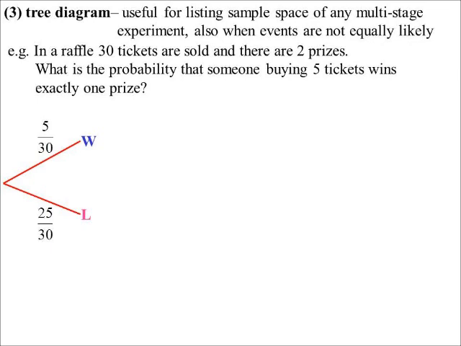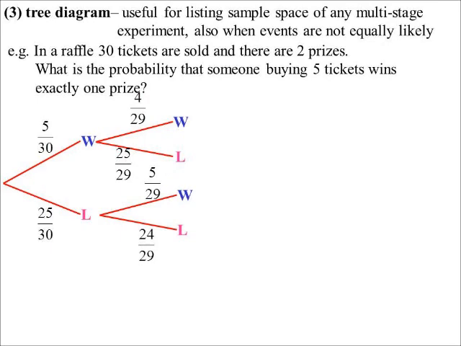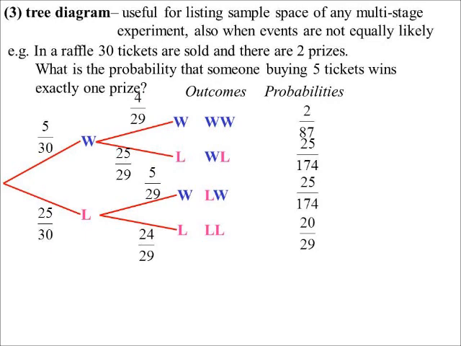So then they draw it a second time, but in this case, it does affect our probabilities, because if I have 1 on the first one, I've now only got 4 tickets left in there, because they're not going to put that ticket back in and go, see if you can pull that out again. That's not how these competitions work. So 4 in 29 are winning, 25 in 29 are losing, but if I lost, then I've still got 5 tickets in there, so 5 out of 29 are winning, and 24 out of 29 are losing. So all our outcomes, we could go win-win, win-lose, lose-win, or lose-lose, which is usually what happens, I find, when I'm entering these things. And then to work out the probability, we just multiply along the branches.